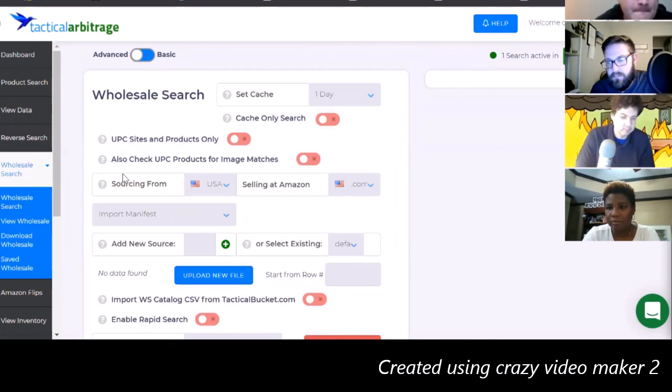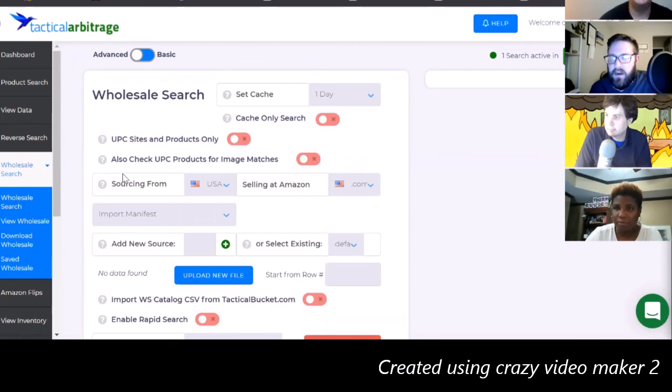But if you have wholesale accounts already, I would reach out to your account rep and ask if you can get an Excel file of their product catalog. And Tactical Arbitrage can definitely run that. Even if you don't want to do any of the other stuff, if you have access to a couple of wholesale accounts and you can get those Excel files in hand, do the trial of Tactical Arbitrage and just run them. At the very least, it costs you nothing.